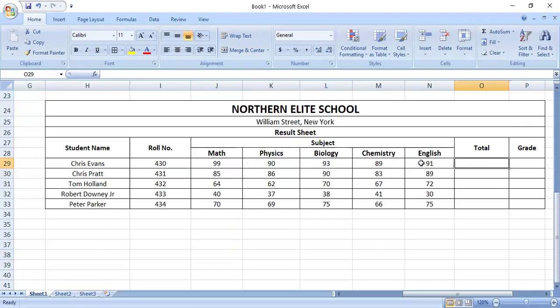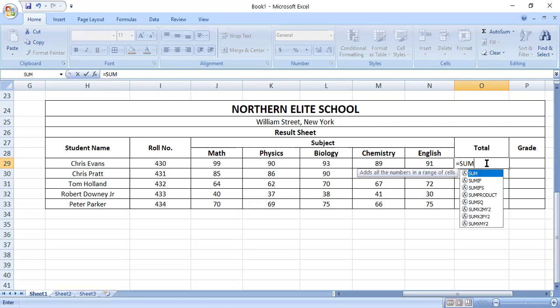Okay, so we need to get a total over here. To calculate the total, of course, we will be calculating the total of all subjects. So for totals, we need to write the formula, which is equal sum, open bracket.